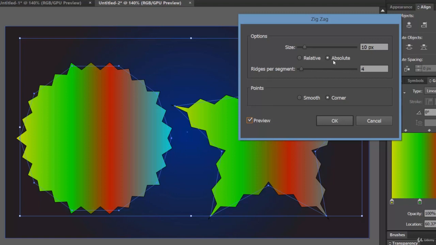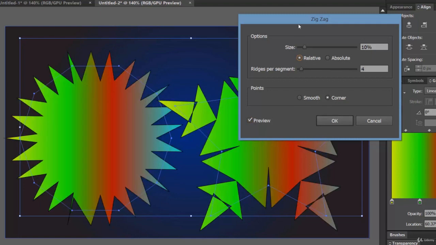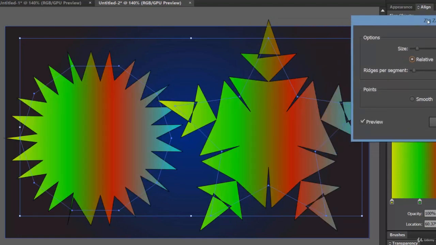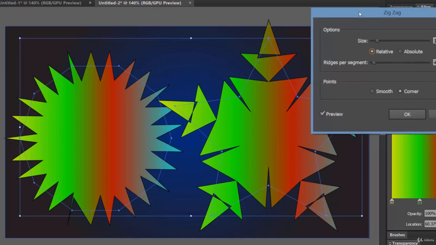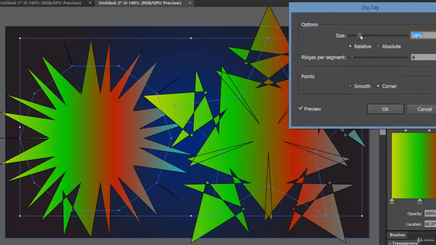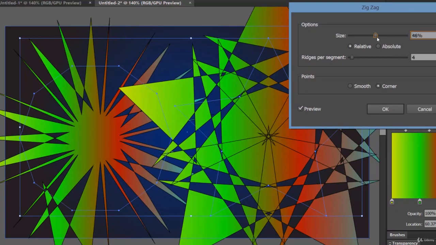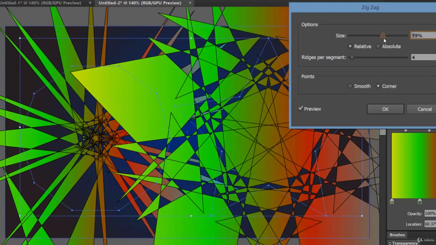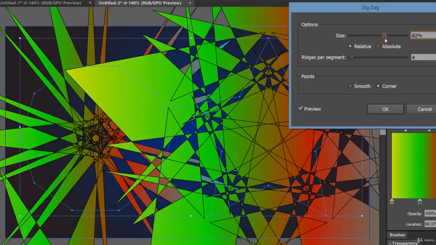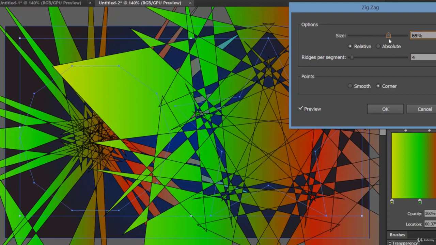And here we have two options, relative and absolute. Let's make it relative. You will see that you are creating something crazy. See, it's already started getting effect, right? Let's increase the size. Oh my god. See? Just like this. Let's get crazy with it.